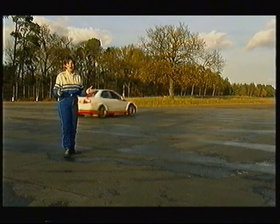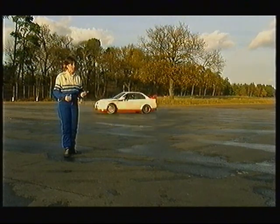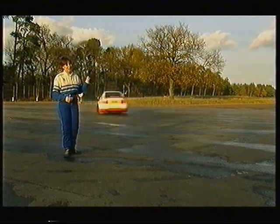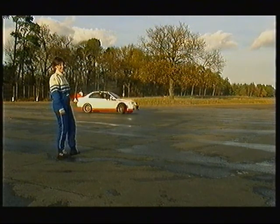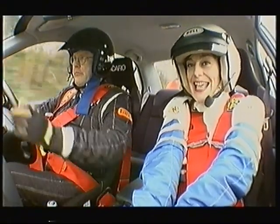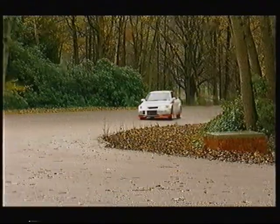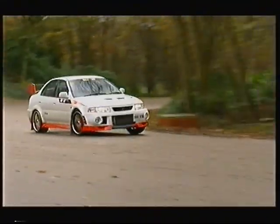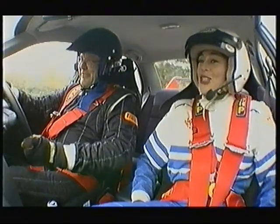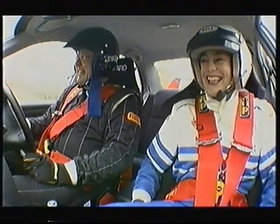But what I want to know is just how similar this car is to the rally car that it's been based on. And I think I found a man that can tell me. I'm sitting next to Pentti Airikkala, who is driving this car brilliantly. He's ex-British champion, ex-Scandinavian champion, RAC winner, supersonically marvellous driver. Do you like it as much as I do, by any chance? I think you can see in my smile what I do.